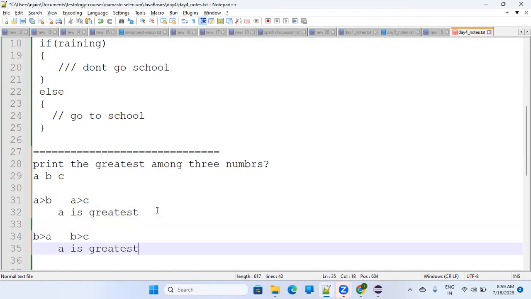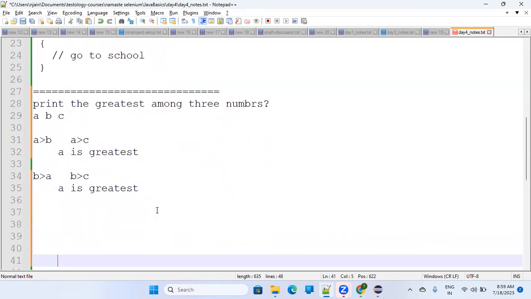Not just greatest. Let's say you are checking the height in a class. Let's say there are 50 students and we want to find out who is tallest. You will be measuring each and every student, so somewhere you're comparing.